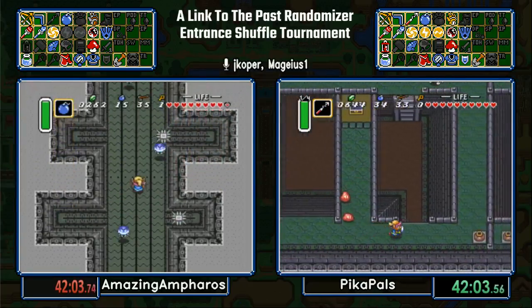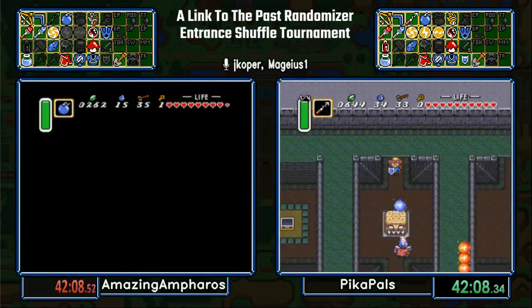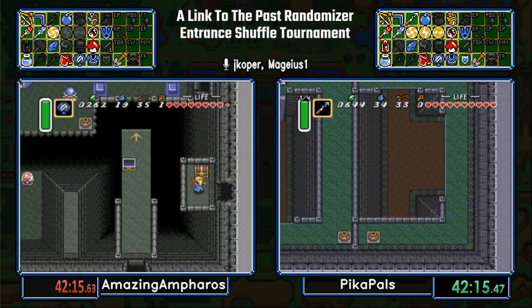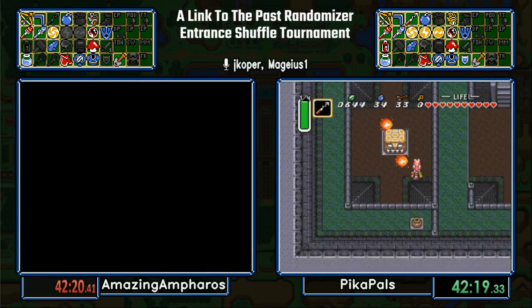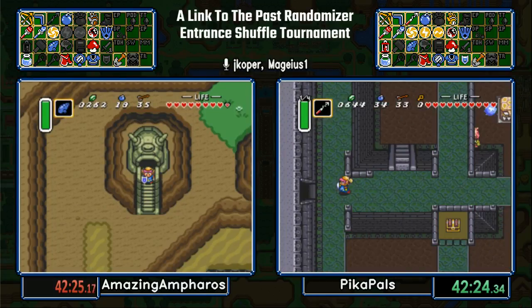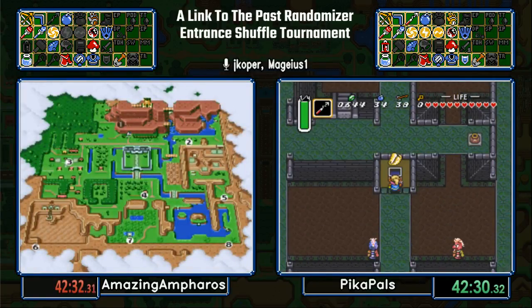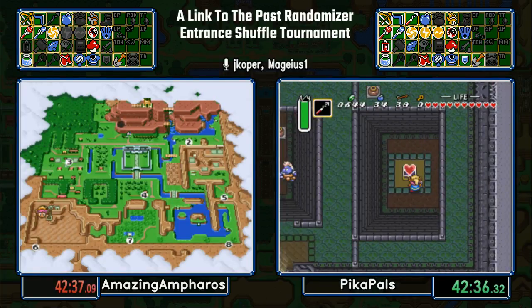And PikaPals making his play on Thieves Town. Where was that ice cave? So, some bombs for AmazingAmpharos. And the map. Helmasaur is holding the last item. And PikaPals just about to finish his check of Thieves. Though I'll ask you, do we think he will actually go to the back?